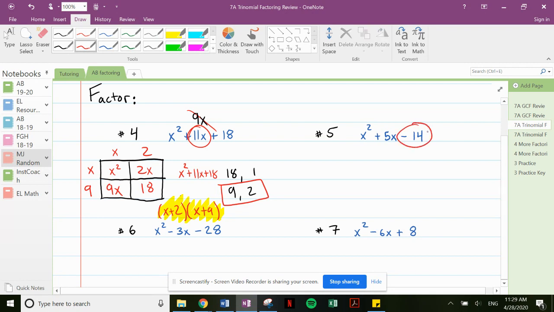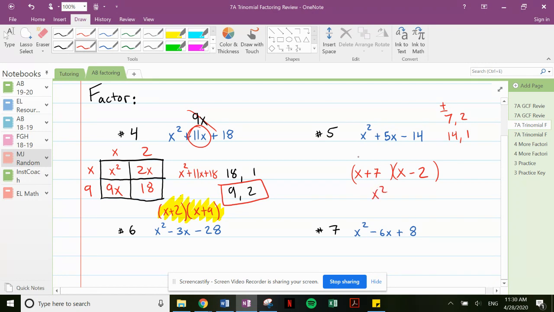So I want to choose 2 numbers that are going to multiply to -14 in that bottom right box and add to a positive 5x in the middle. So I know that we're going to begin with x and x here. And I need to think what numbers multiply to 14 with some combination of positive and negative, because that's the only way to multiply to a negative number, and add to 5. Well, I know 7 and 2 and 14 and 1. What combination of positive and negative versions of these can add to a positive 5? Well, that means the bigger number is going to have to be positive. 7 and 2 have a difference of 5, so I'm thinking x plus 7 and x minus 2.